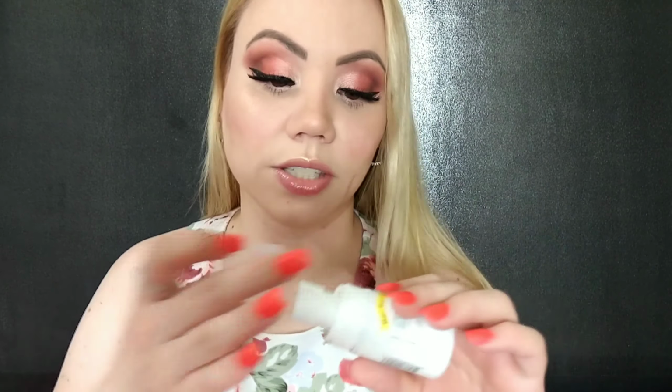To set it off, we are gonna go with a setting mist. This one is by Supergoop and it's the Defense Refresh Setting Mist SPF 50. Gonna shake that really well. Don't have it too close, you don't want it to ruin your eyelash glue. And I'm just gonna spritz. I do have 2 options of these. You can either buy this one from Supergoop, or I did also review one from the brand Pacifica.